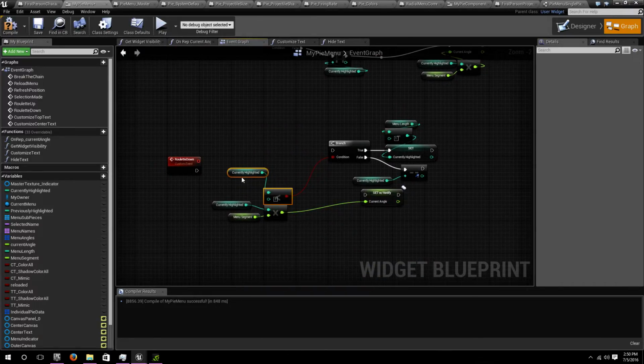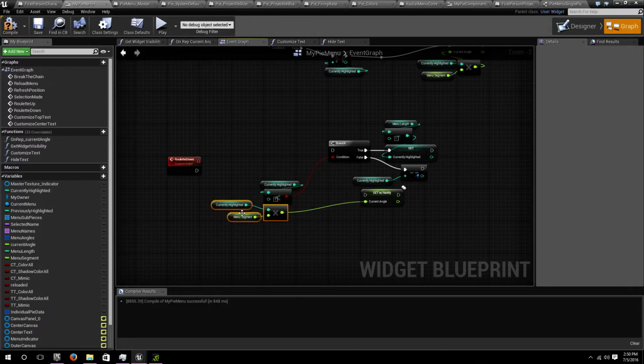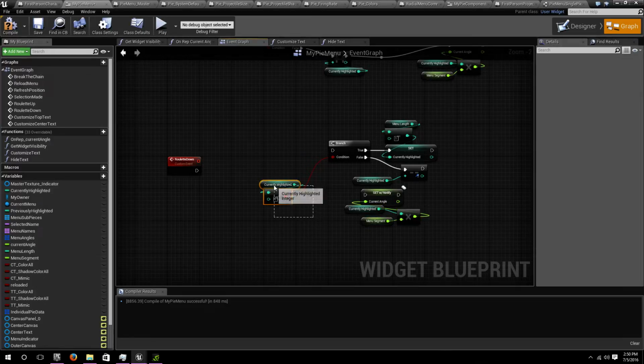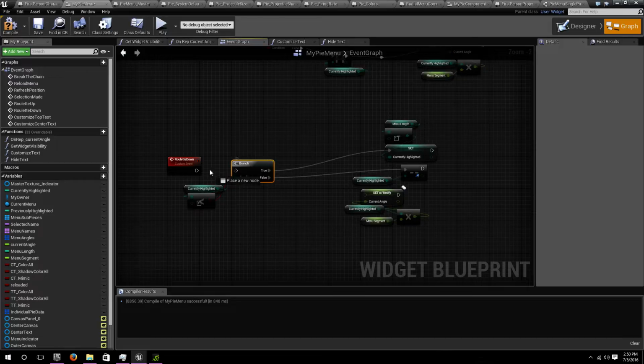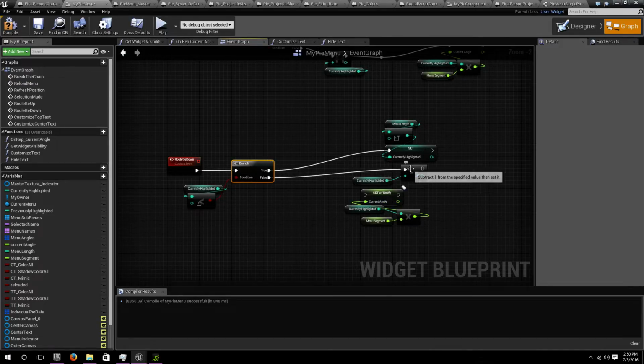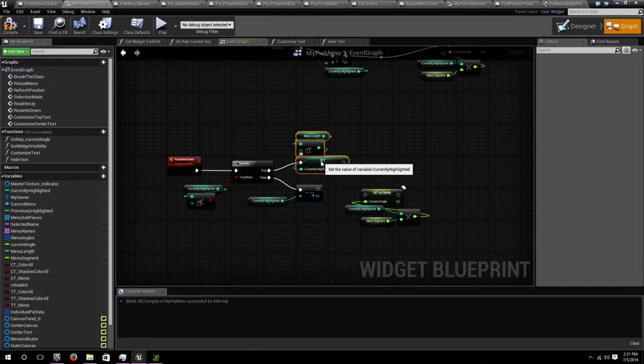So if this is the case where currently highlighted is less than 1, instead of just subtracting 1, we do this. Done. Either which way.